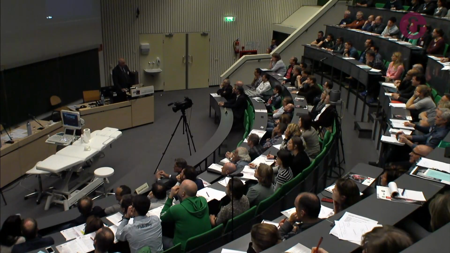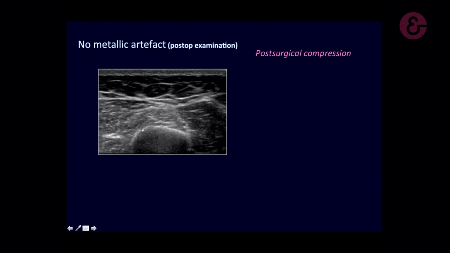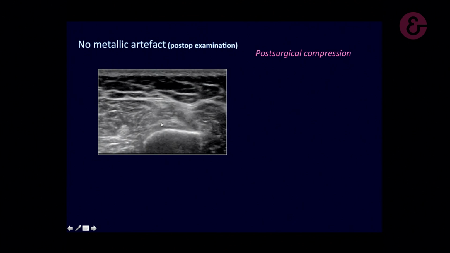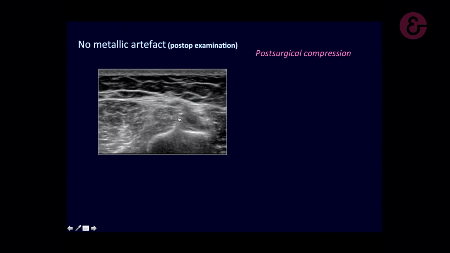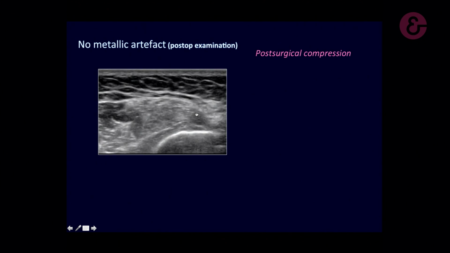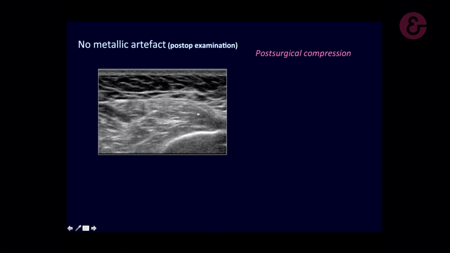CT is useless. And look at this patient that comes with a problem in the radial nerve after a fracture, which was treated by surgery. Once again, this is a clip. I move from proximal to distal. This is the humeral shaft, and I move a little bit. This is the radial nerve. It's large, hypoechoic, very regular. And I move a little bit distally, and you can follow the nerve. And I can see here, hop, one, and here, hop, two, which is a very typical appearance.